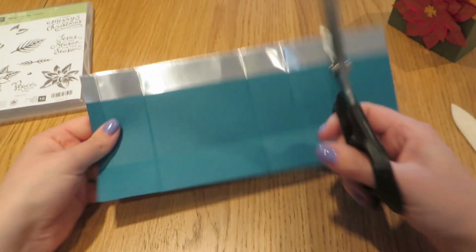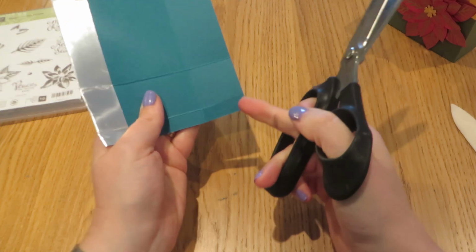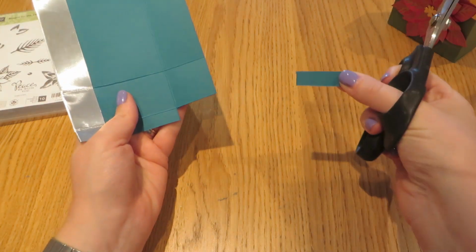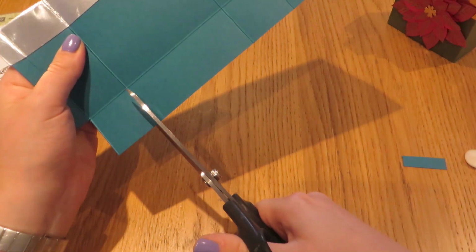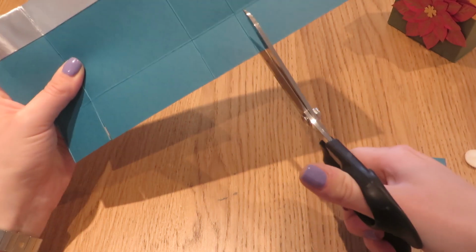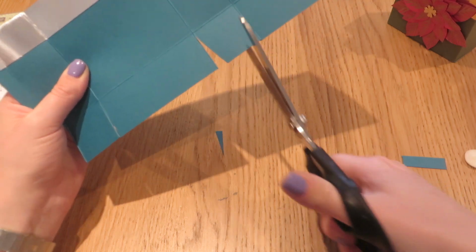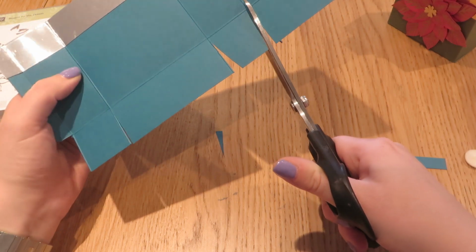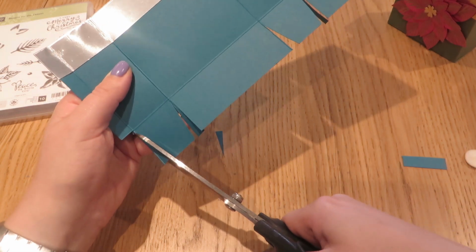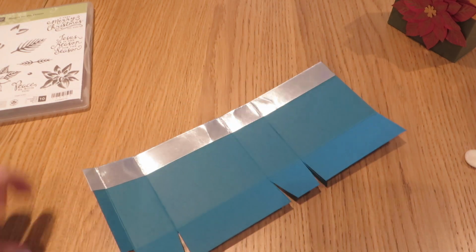Scissors. We are going to cut up our bottom score lines. First one, this little square here, not triangle, rectangle, that's the word. Going to take that off completely, and the next ones we are just going to fold up. Okay, just going to notch out the two square sections. Not imperative to do this, I think it just makes it a little bit easier to fold it up and make sure you get a lovely professional finish.